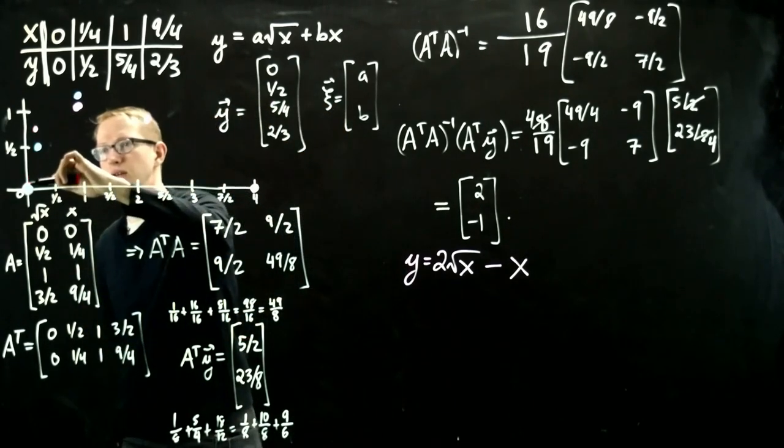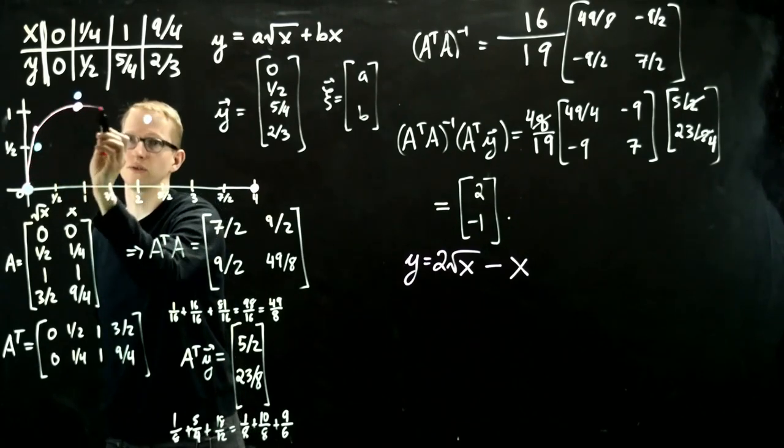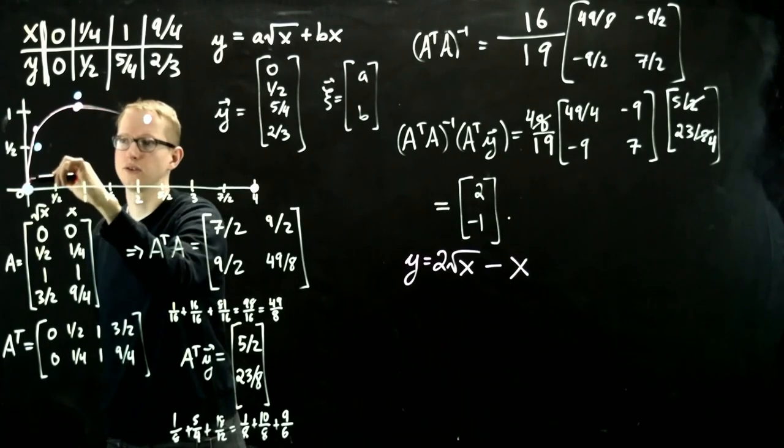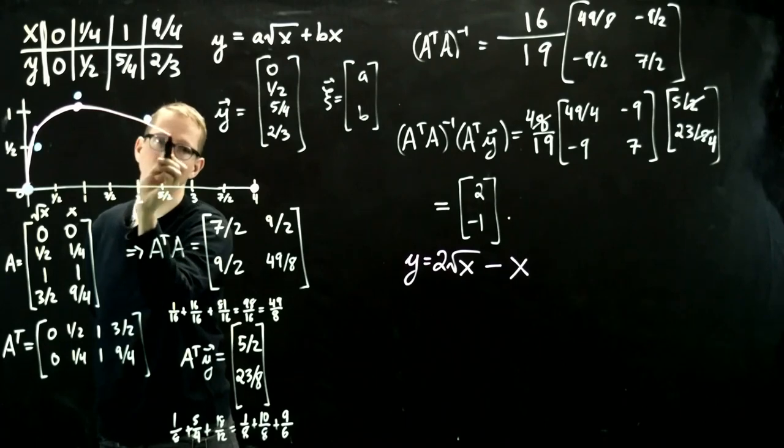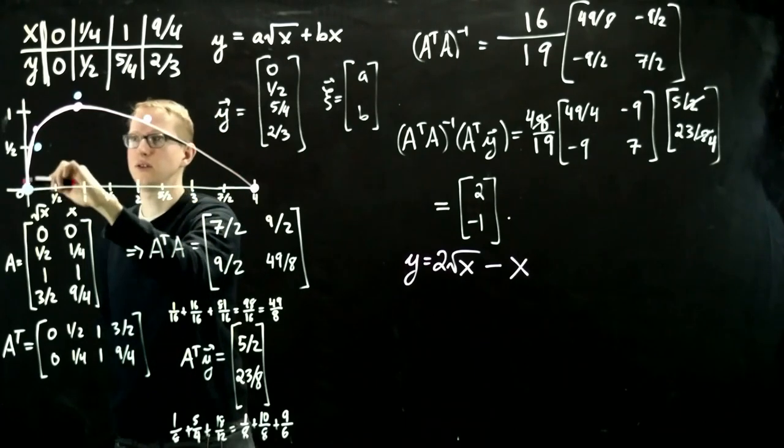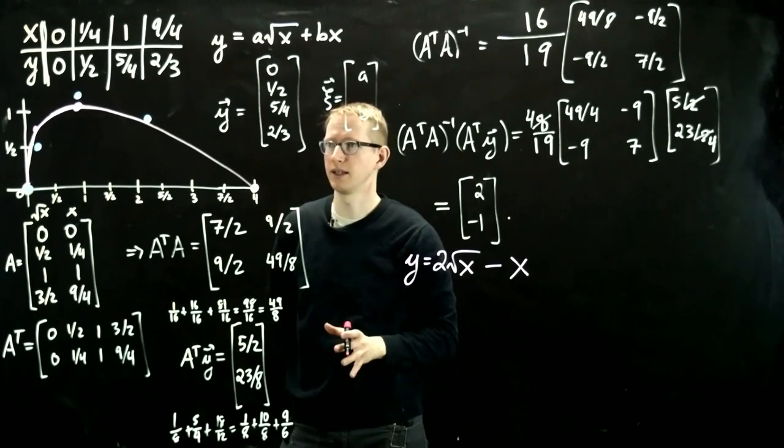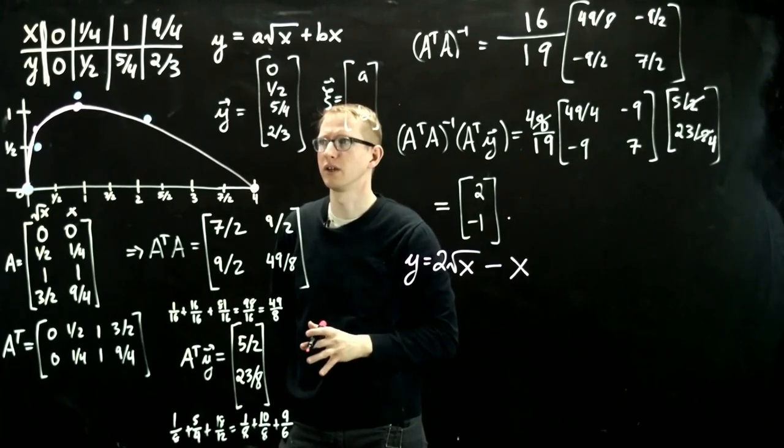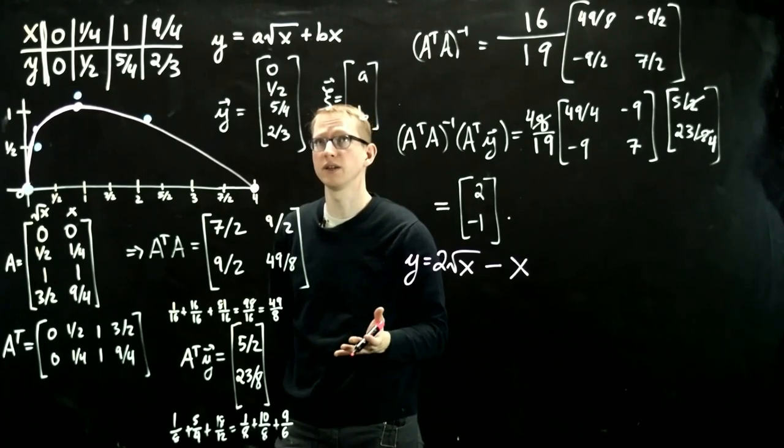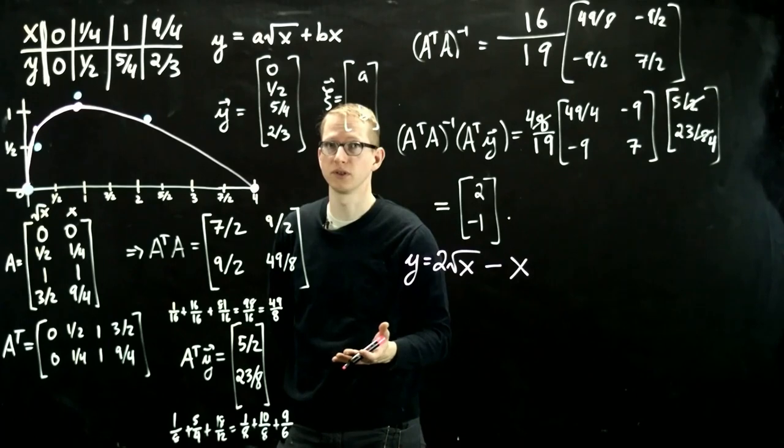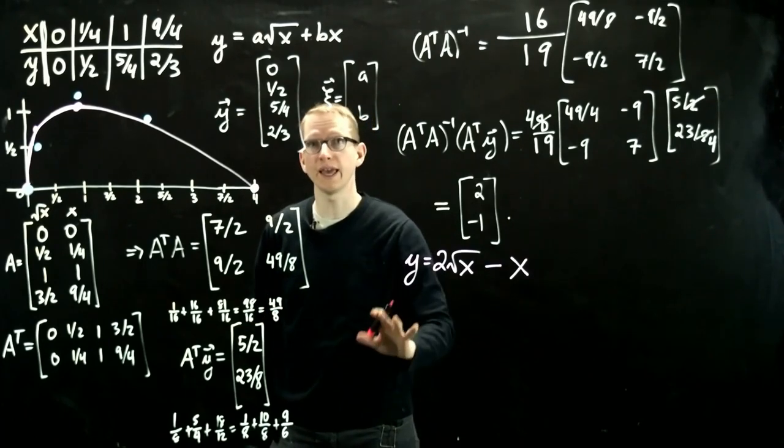What's another value? So notice that what's happening is we have some vector. The function looks something like this. And then it starts to go down. So if we fill out a few more points, our function would end up looking something like this. So it actually fits these data pretty well. So this is an example of how you would use the method of least squares to actually fit your data to a linear combination of a certain set of functions where your coefficients in front of those functions are unknown and independent.